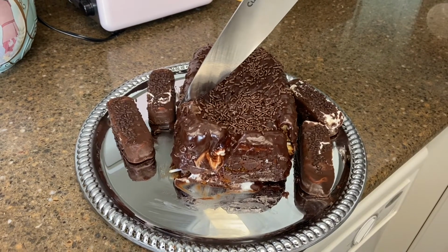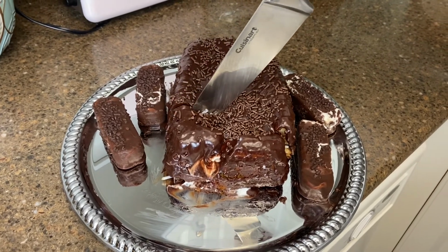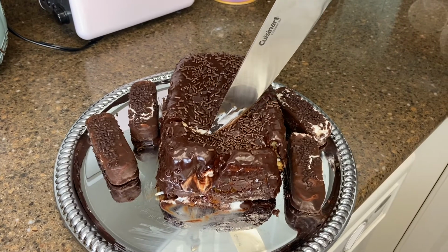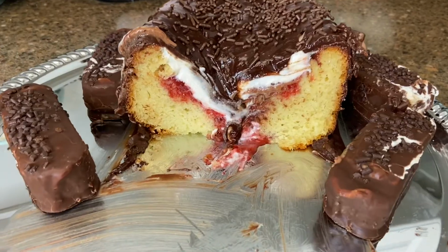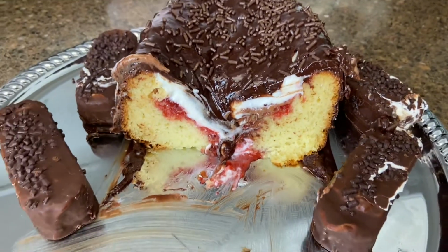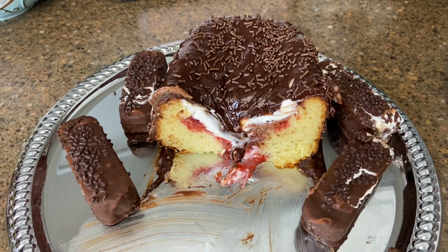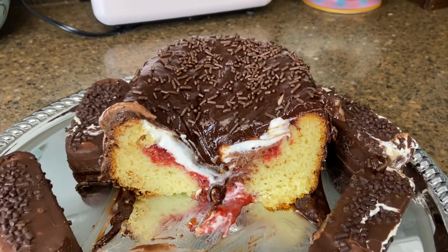Okay, dun dun dun. Now for the moment of truth, we're going to cut into it and see what our gansito looks like from the inside. I'm so excited. And ta-da! This is what it looks like from the inside. Like I said, a huge mistake. You guys already know, I already told you. Make sure you put it in the fridge. Let your chocolate harden before you even move it or touch it or anything. But this is what it looks like and how it came out.